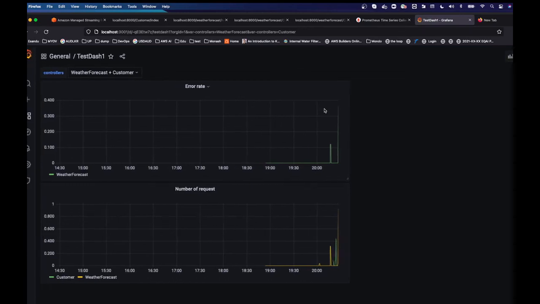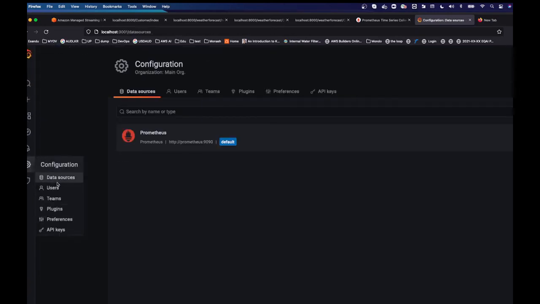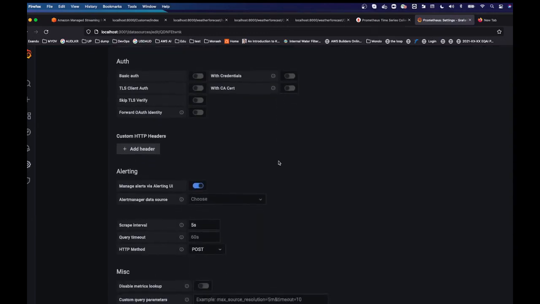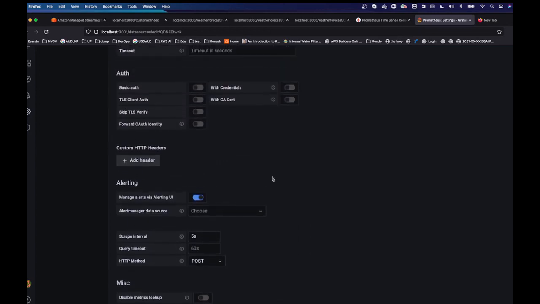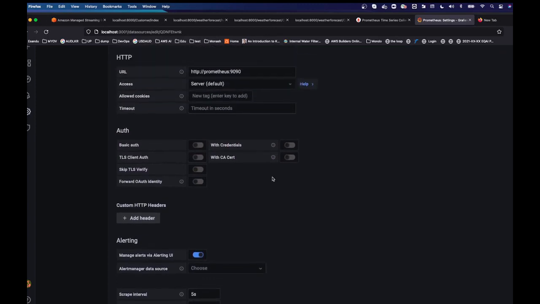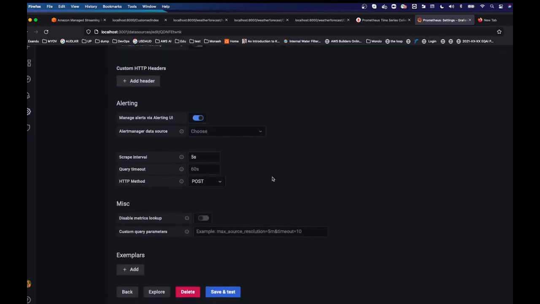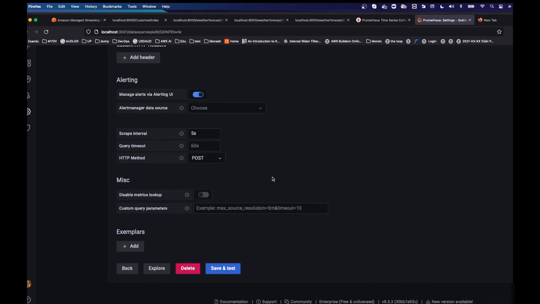So this is how you interact with Grafana, Prometheus, and the .NET Core application. As I mentioned, we can do lots of stuff. For example, if I go to the data source, you can change the interval. For example, the scrape interval is 5 seconds, there's query timeout, and many other things we can do. If you want to use authentication, you can, but over here we don't have any authentication in Prometheus. Grafana can access it directly.